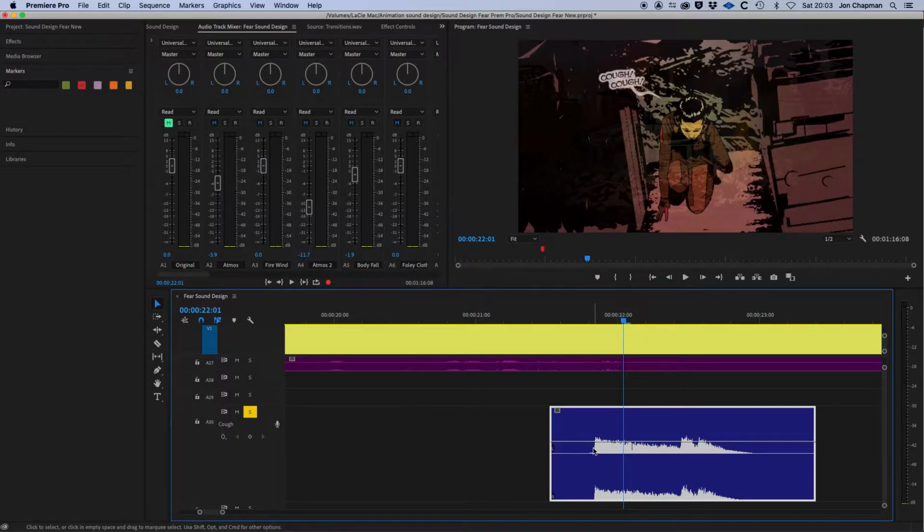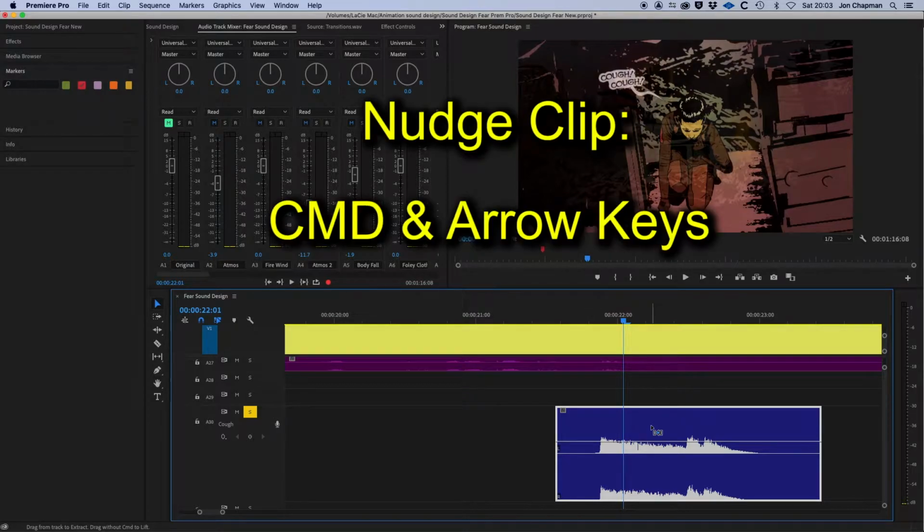And now we need the beginning of this waveform here to match up to the playhead. So with the audio clip selected, like it is now, I am just going to hold down the Command key and use the arrow keys left and right to nudge this audio clip one frame at a time until it matches up.